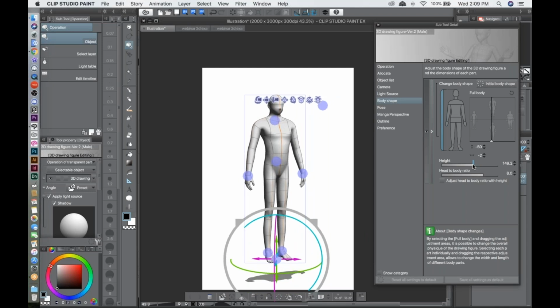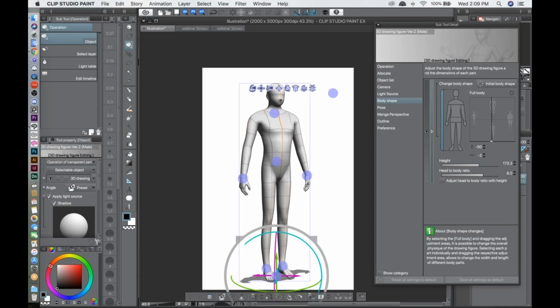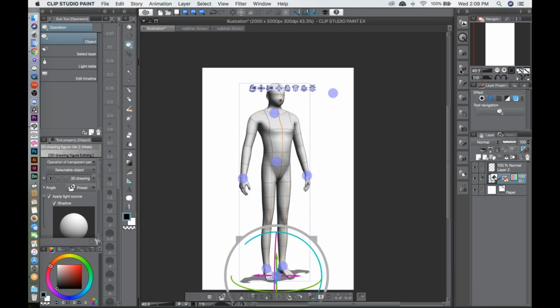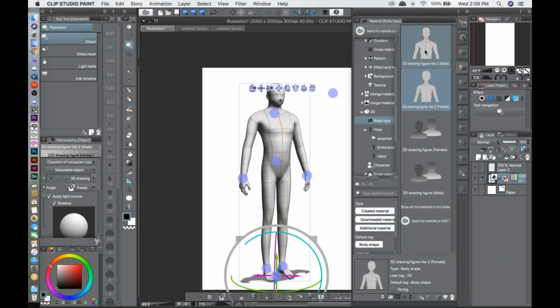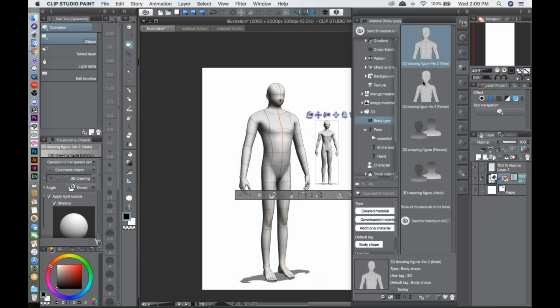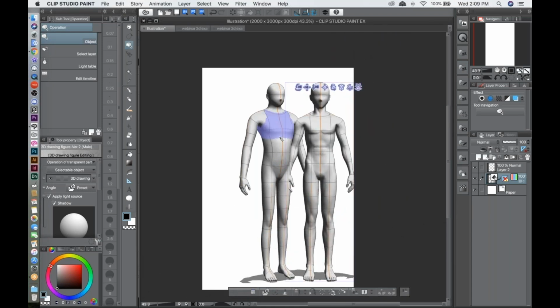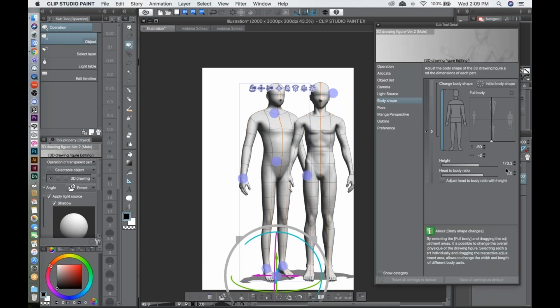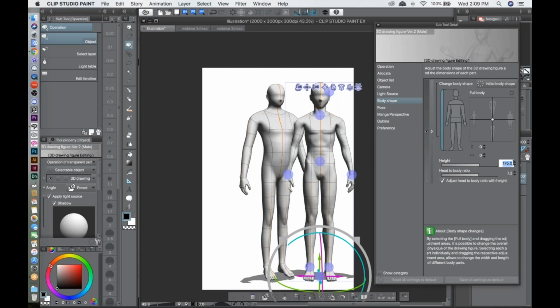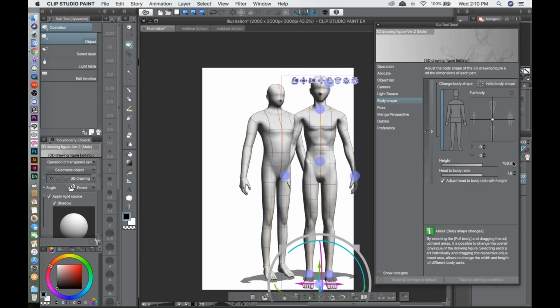Something else too is the height. It's not that necessary, but if you're using more than one character, it's good. Let's say I bring another character, and if you have one that is taller, for example, my height, I'm like 172. This is in centimeters. It doesn't really show in feet, but you can make the calculation or Google it.